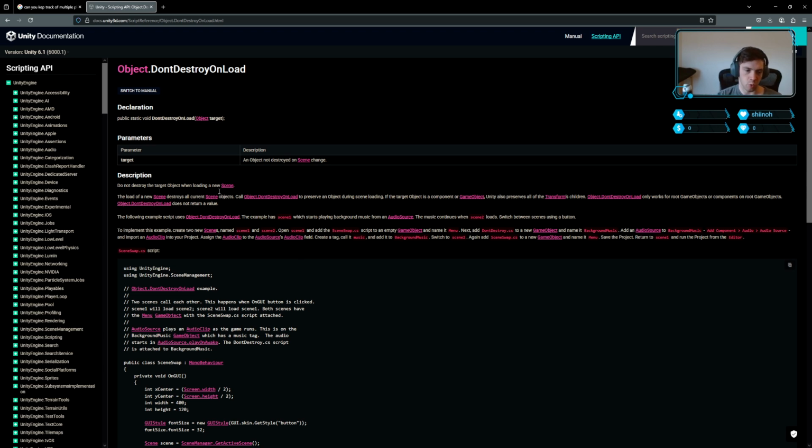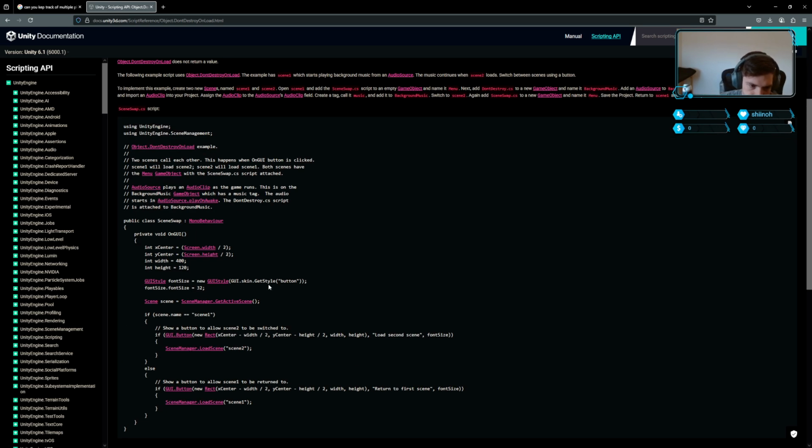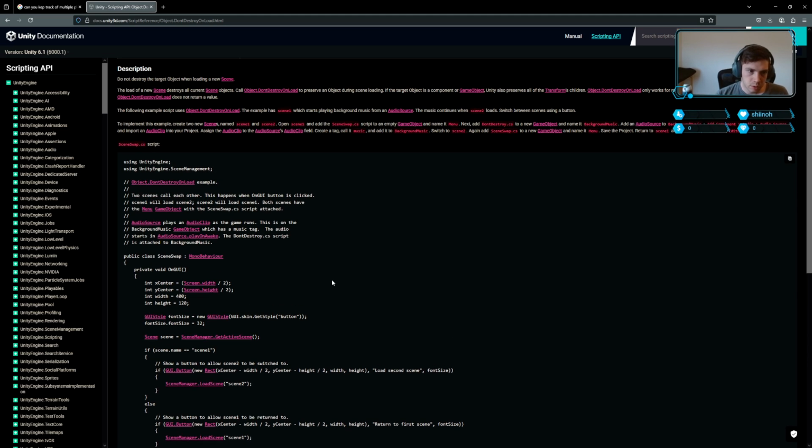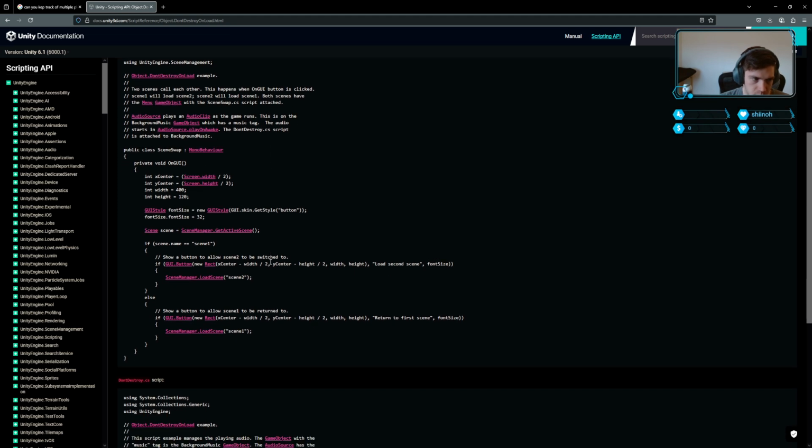Is there a destroy on load? Where is this even used in this example? Don't destroy on load. I don't see that anywhere.